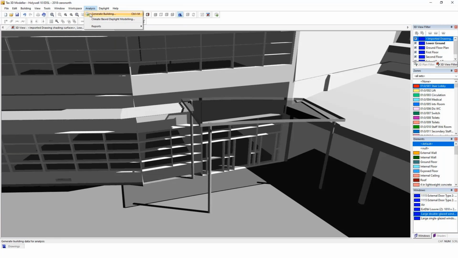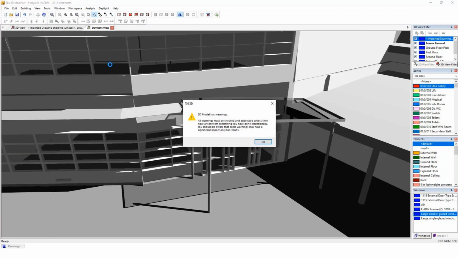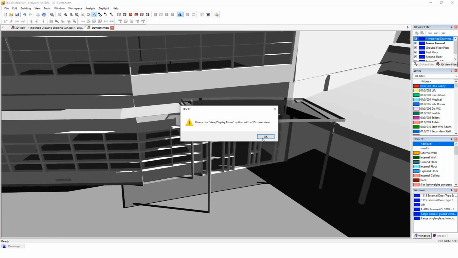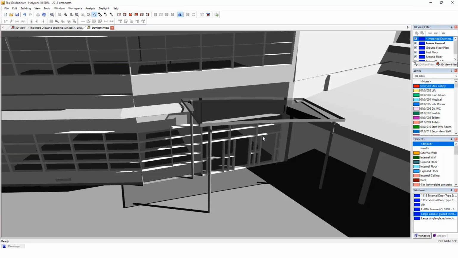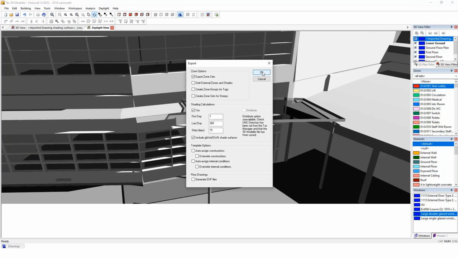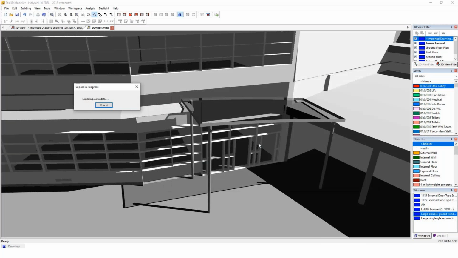So I said, once we've got this finished, we can now generate our analytical model in the building simulator and export our shading calculations. So I'm just going to export this and make sure again I merge the data in with the existing model that we saw already. This will redo the shading calculations with the impacts of all these new shade surfaces taken into account. Just let this finish.